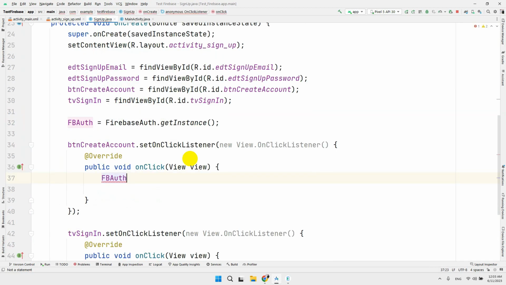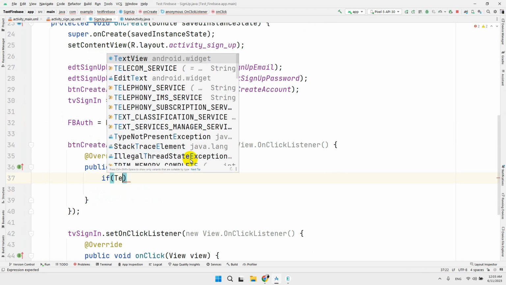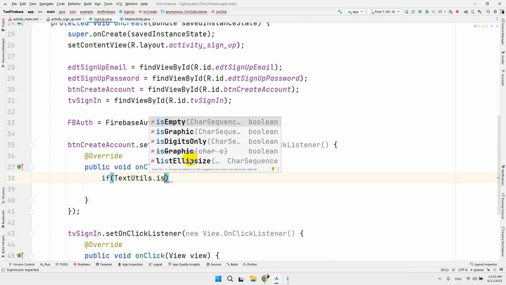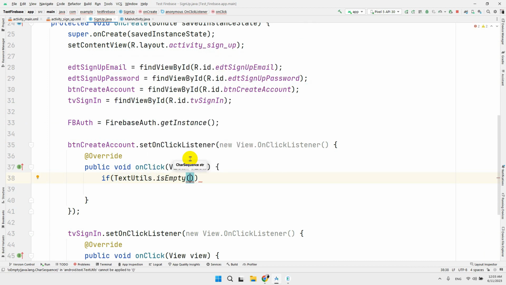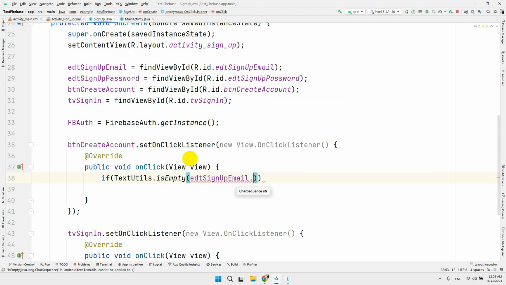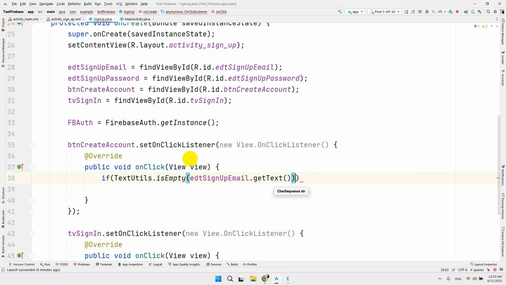Let's say fvauth. If first of all, if TextUtils class dot isEmpty, and if edtSignUpEmail dot getText, in this line we are asking the computer to check if the edtSignUpEmail field is empty or not.